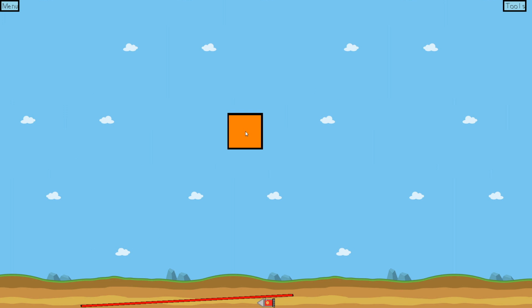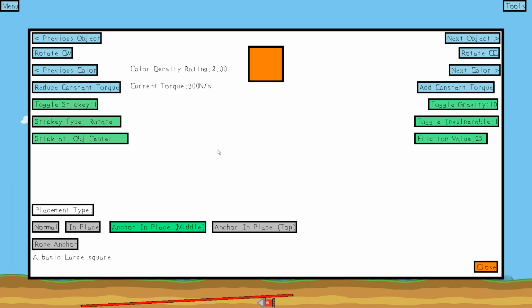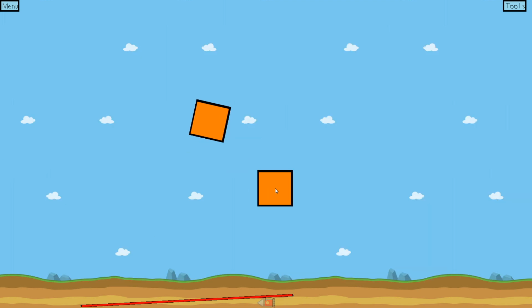So for example, we can just take a large rectangle and have it, torque is already set to 300 newtons per second. So anchor in place, anchor to the middle, we just click and it stays in place and rotates.